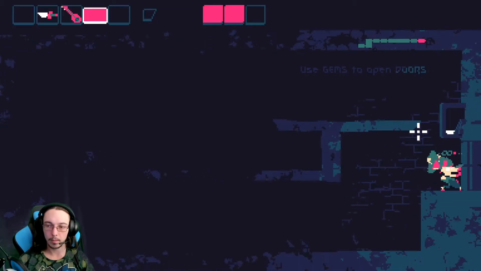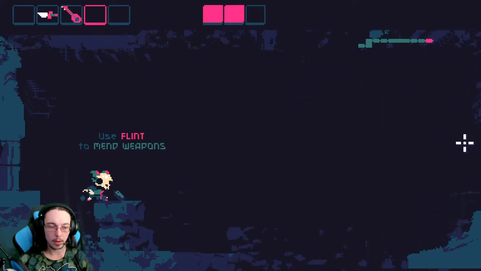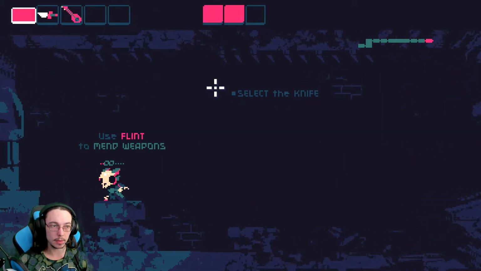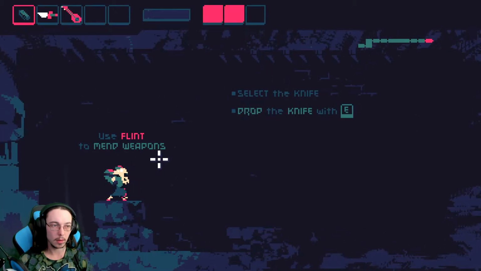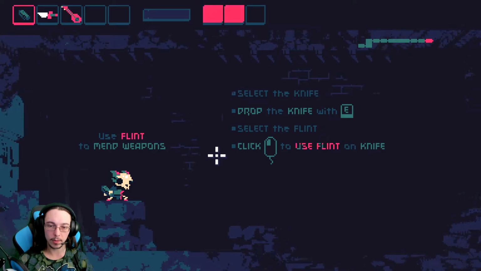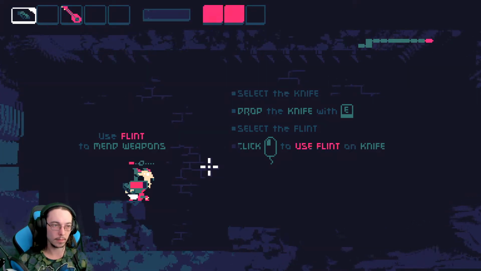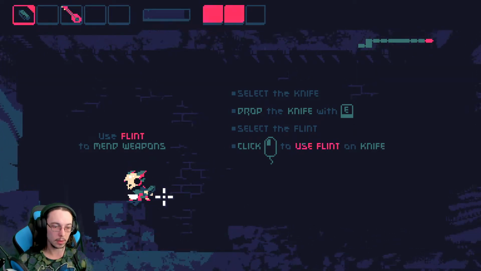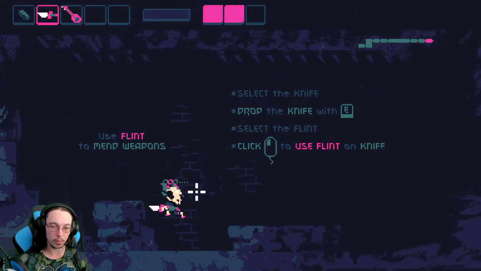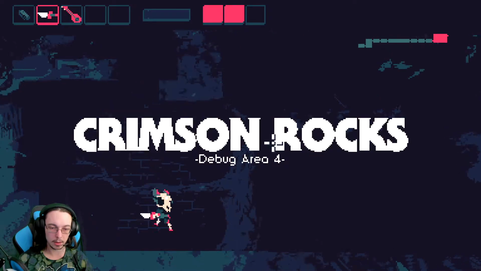Ah. Weird. Use flint to mend weapons. Very nice. Select the knife, drop the knife with ease, select the flint, use flint on knife. Okay, so drop knife, use flint. Nice, okay. Cool. Quite interesting. I like the mechanics.